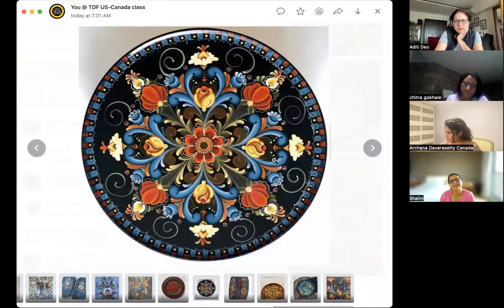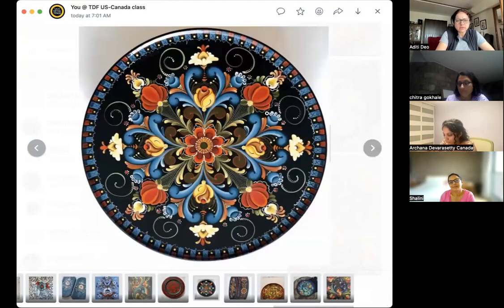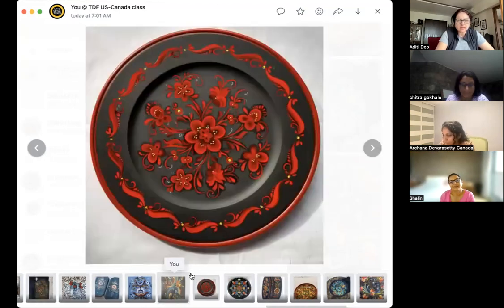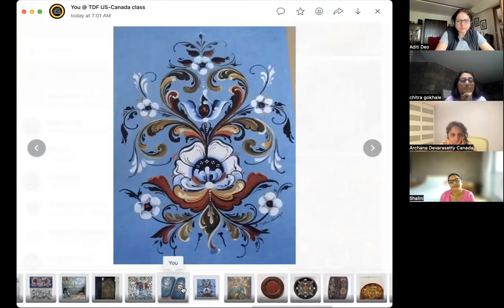So for a lay person, all of it looks pretty much the same. Between the first one that I showed you and this one that I'm showing you, we see the same shapes and the same strokes. But there are some differences. Now here, markedly, there is a difference in the background. The design is in monotone. But apart from that, there are very few differences.